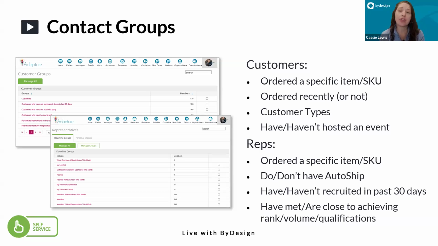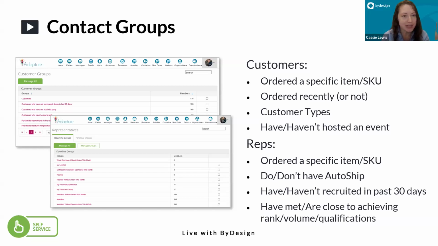It's also going to help their marketing efforts be more fruitful. Instead of blanket marketing to everybody in my customer list, I can target the marketing with what I know is going to be important to the core group that I'm reaching out to. Okay, so that's the customer groups.